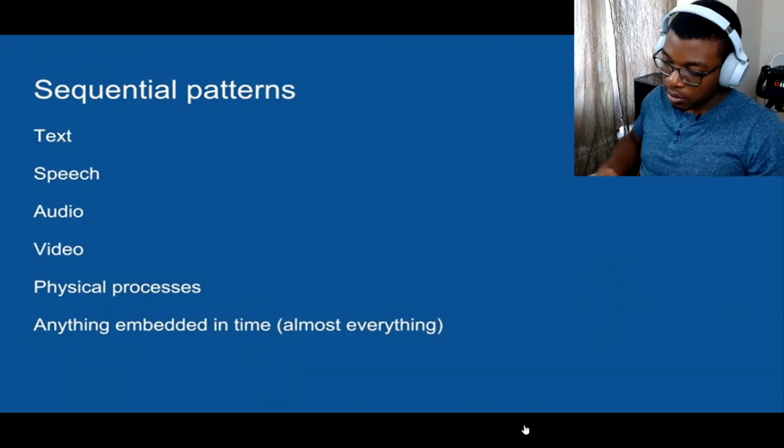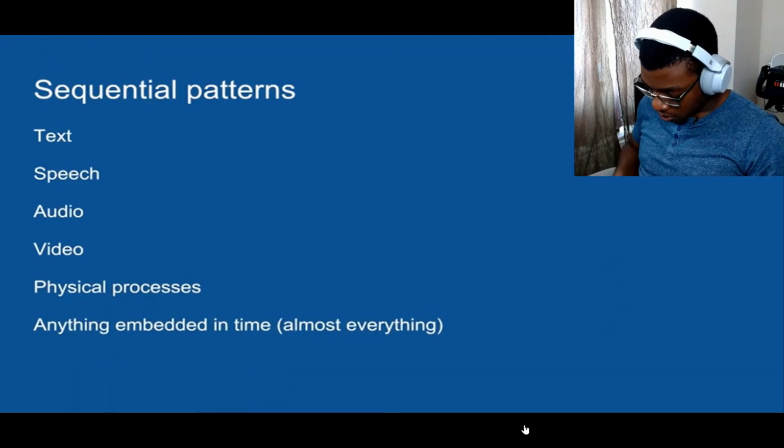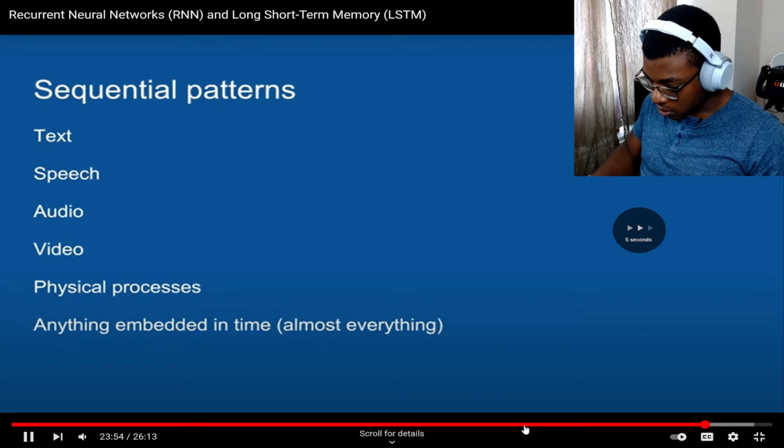If I have text in one language and I want to translate it to text in another language, or even in some cases, just using the bits and pieces, you can use it for robotics, which is nothing more than an agent carrying out an action many time steps down the line.